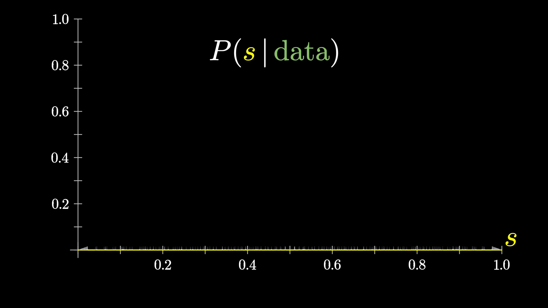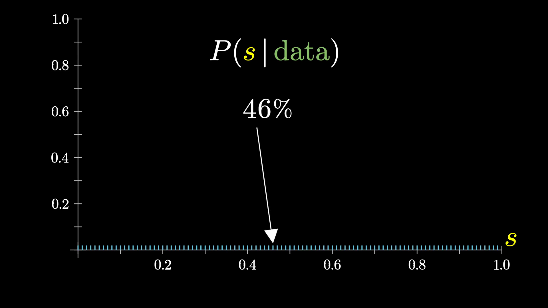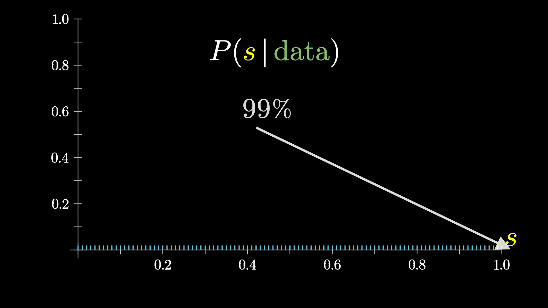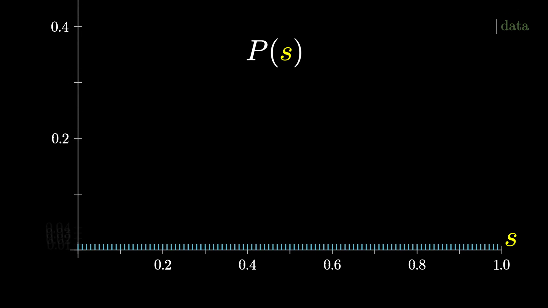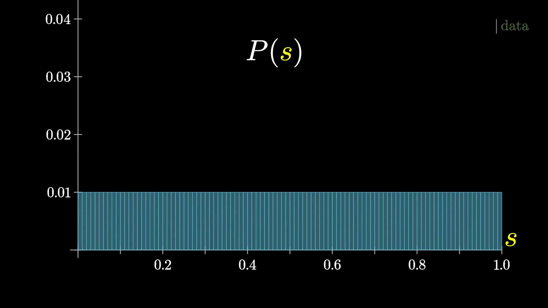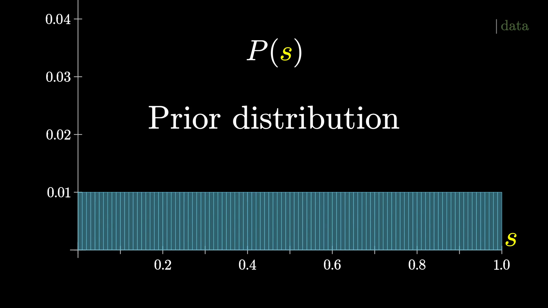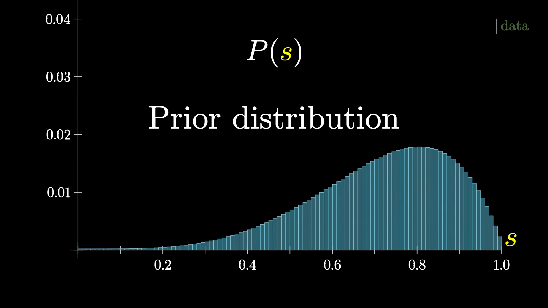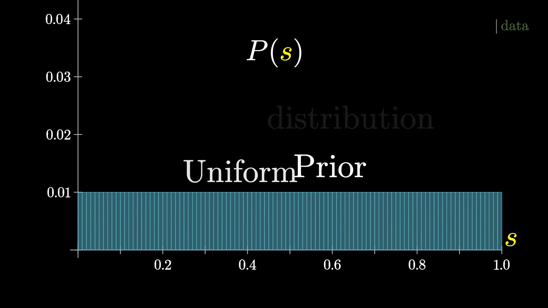To start the explanation, let's simplify and pretend that there are only 100 possible success rates — exactly 0%, 1%, 2%, and so on, up to 99%. Before you see any data, what do you think the probability for each one of these is? A natural place to begin might be to assign an equal probability to each one, in this case splitting up as 1/100 for each. In Bayesian terms, this is known as our prior distribution. It represents the belief about the true success rate of a seller before we see any data. If you had pre-existing beliefs, you could bake those in by starting with a different prior. Our choice here of setting them equal is known as a uniform prior.